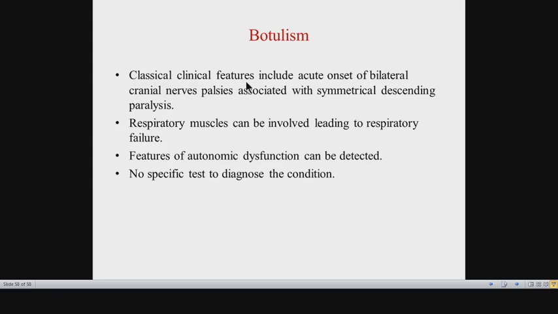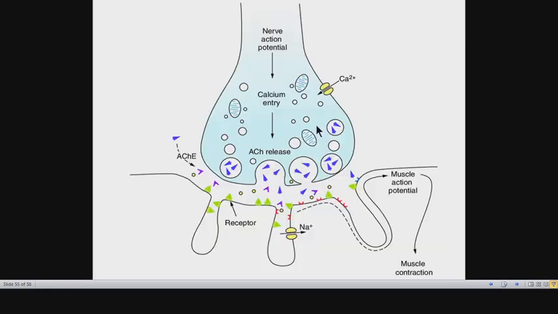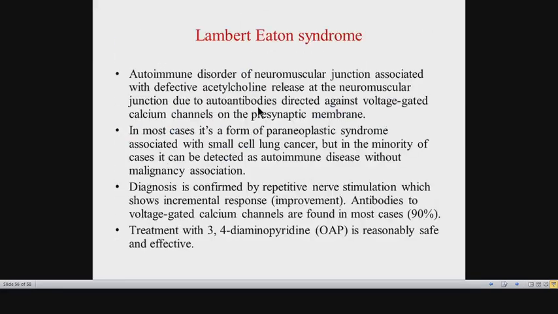But anyway, these neurotoxins, it will enter the nerve fibers, and at the distal part of the nerve terminal, it will inhibit the release of acetylcholine. وبالتالي لما يكون ما في release of acetylcholine, this will lead to less muscle action potential and less muscle contraction, and this will lead to weakness.